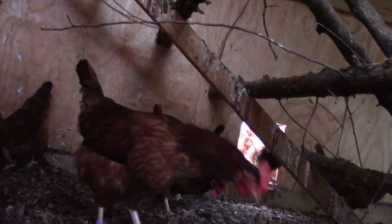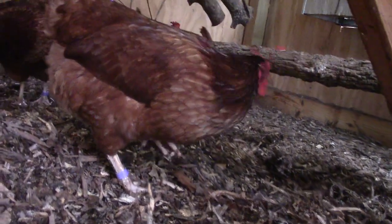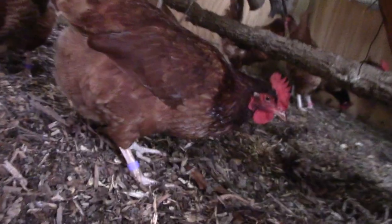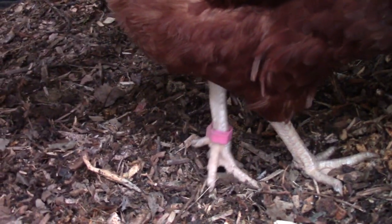That's one of our newest hens right there. You can tell by the purple leg band on her. And that she has feathers. No, honey. This is one of our older hens. You can tell by the red leg band on her.